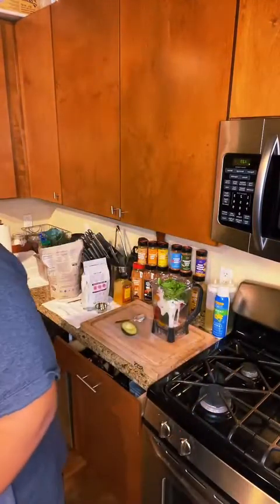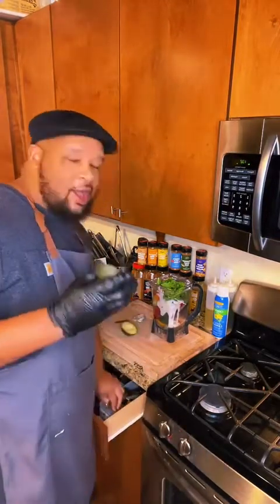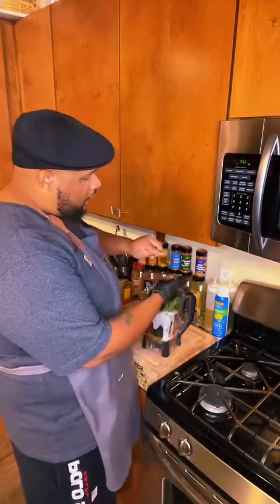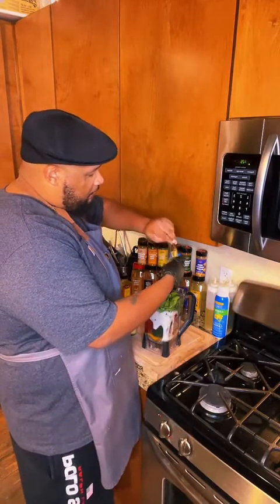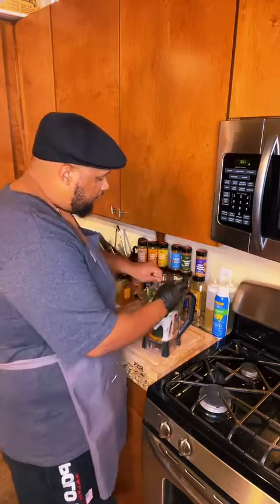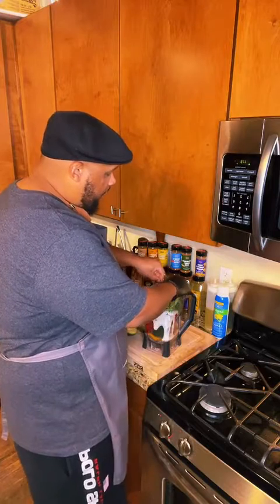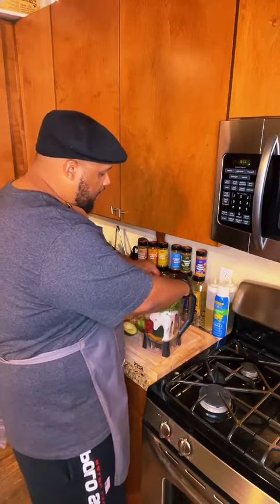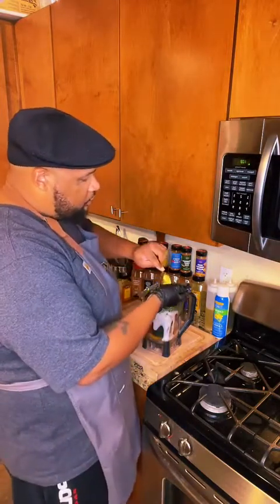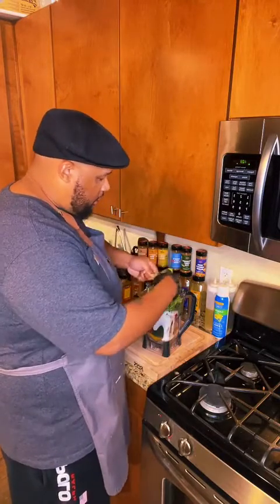I don't need that. Yes, it's good for digestion. It's good for everything, all right? So I got my avocado. How many calories? Probably not a lot. I can't sit here and tell you exactly how many, but it's definitely no carbs. The flaxseed got little carbs, but other than that, this is really just more about that energy boost that you're gonna get, all right? If you're on a diet, please consult your doctor, as they say, and let them tell you what you should and shouldn't eat, because Uncle Dibs is your uncle. He's not your doctor, okay?